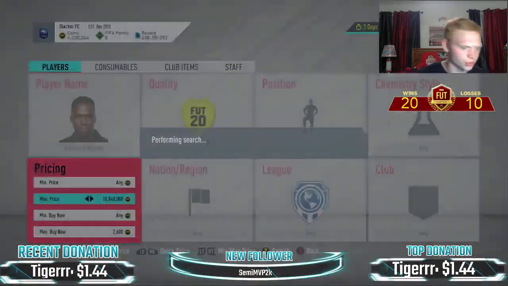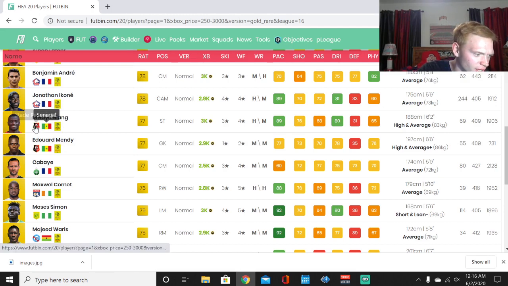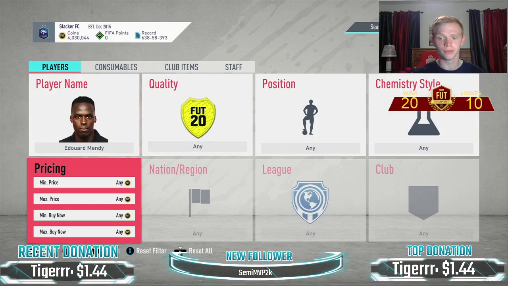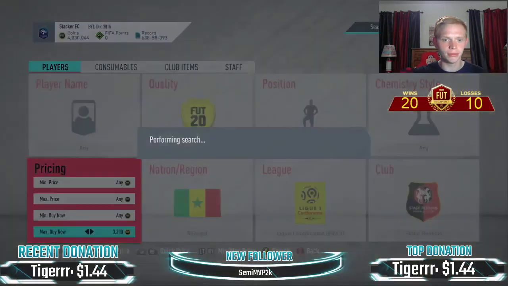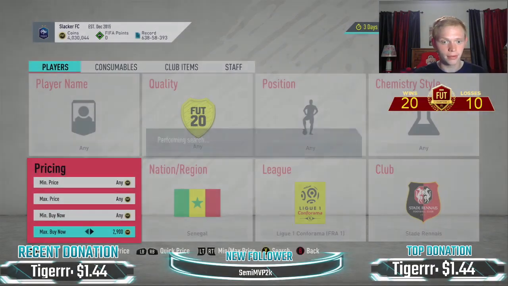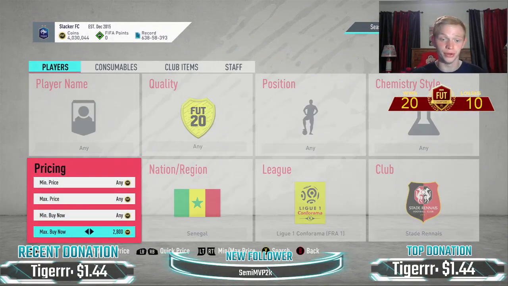So something that interests me here, if I bring you back over to FUTBIN, something I haven't looked at yet, is as you can see, Mendy and Niang are both Senegal from Stade Rennais. So I'm wondering if they're the only ones, and we could do a filter with those two. So if I go French League here, and I go to their club, I go to Nation Senegal. Please be a filter. Oh my gosh, I think it is actually. And it is. So we're going to be able to search for both of these guys at once, which is really, really nice.